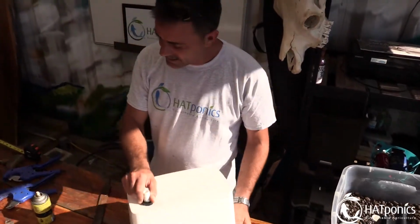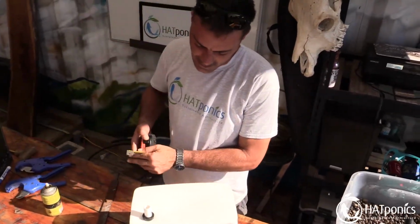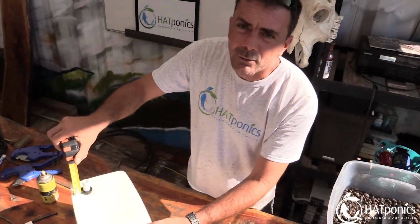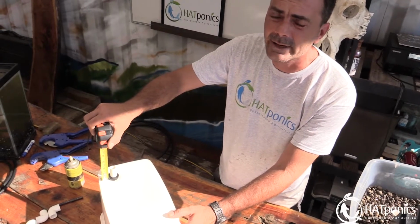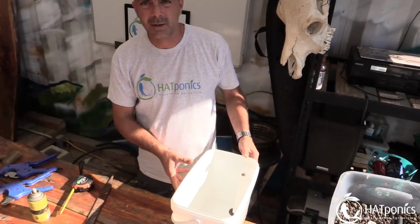So the next thing we want to do is make sure that our distances are right. And again, we're going to take our tape measure and just measure from the bottom of the bucket out to about 2 inches. If we get a good 2 inches of drop beyond the bucket, that'll allow gravity to actually start the siphon the way we want it to. So now we're ready for our top piece.